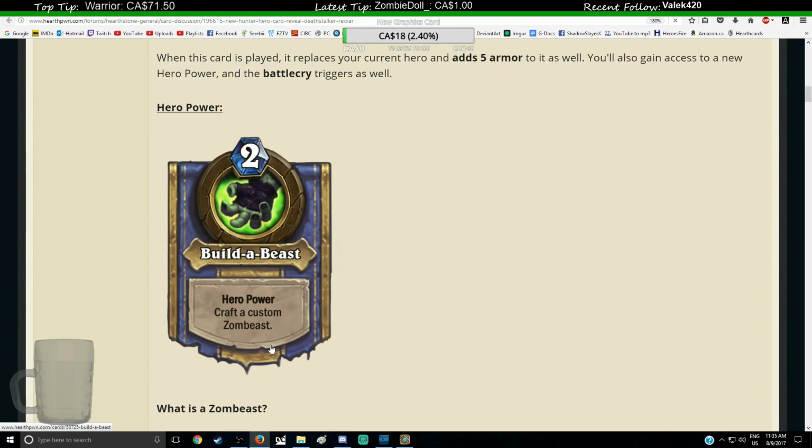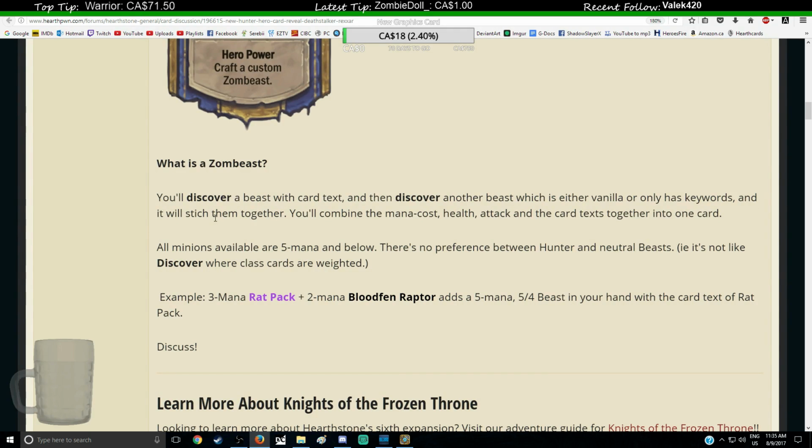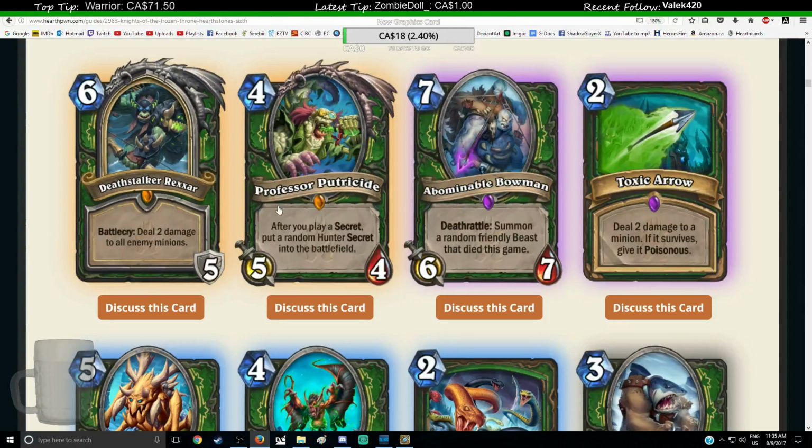Hero power is craft a custom Zombeast. So you might be asking yourself, what is a Zombeast? You'll discover a beast with card text and then discover another beast, which is either vanilla or only has keywords, and will stitch them together. You'll combine the mana cost, health, attack, and the card text together into one card. All minions available are 5 mana and below for each choice. There's no preference between hunter and neutral beasts, so it's not like Discover where the classes are weighted. They actually had a Zombeast creator, which was cool.